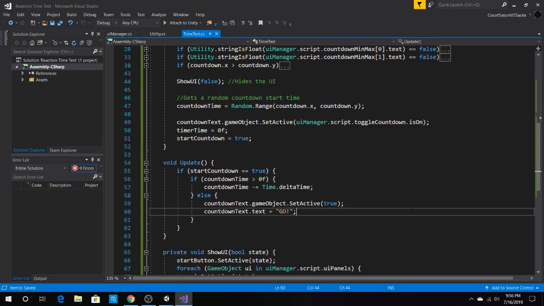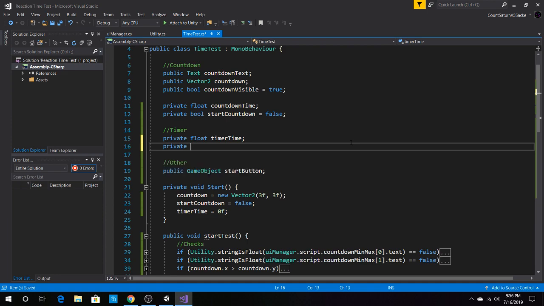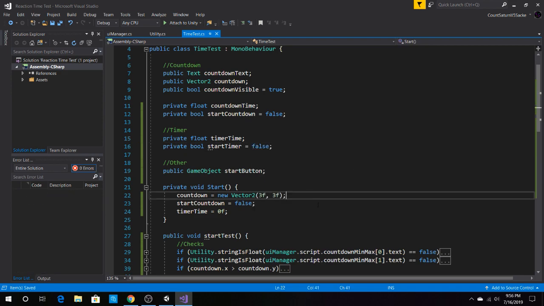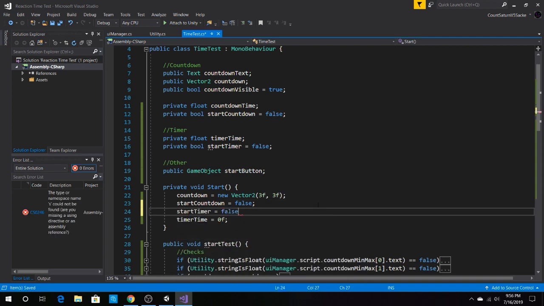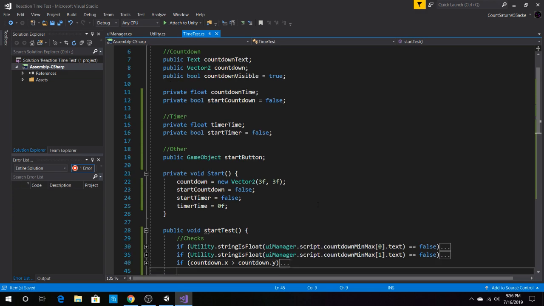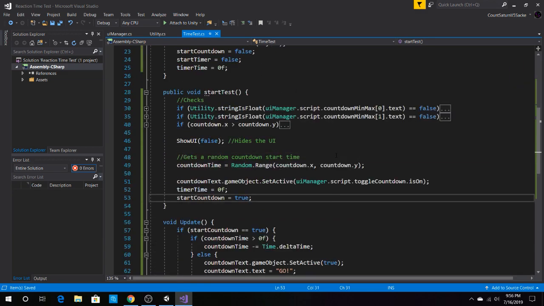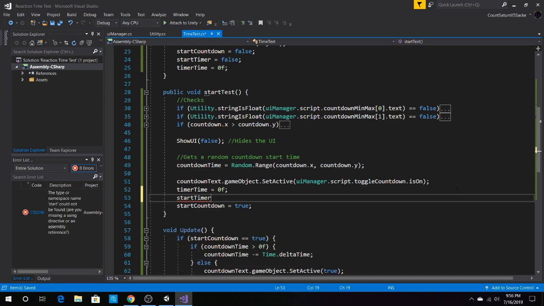And then we also want to have a private boolean called start timer. By default, this will also be set to false. I also want to make sure that start timer is set equal to false, just to be sure.